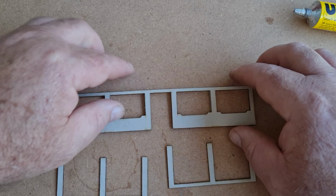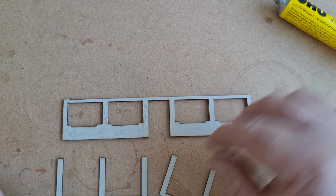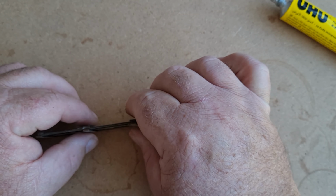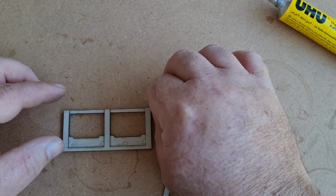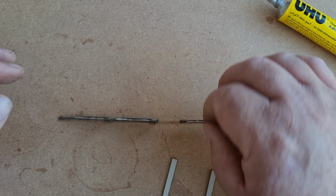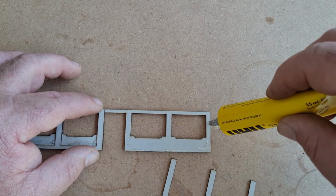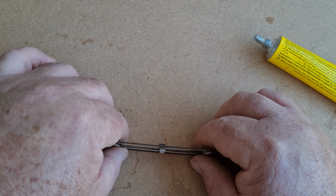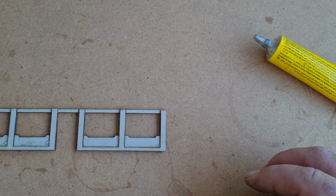Then we can turn the wall around, the front end of the wall, and we can stick the columns again on the front side here. Now this time the column on the left, as you see it here, will be just a bit over the wall, so it can butt in nicely with the adjacent wall. There we go. Okay, so that is perfect. Switch it down. And on this side, the same on the side, and we just let it dry.